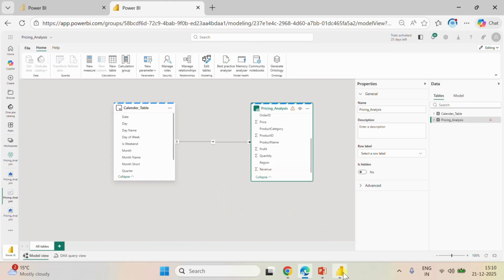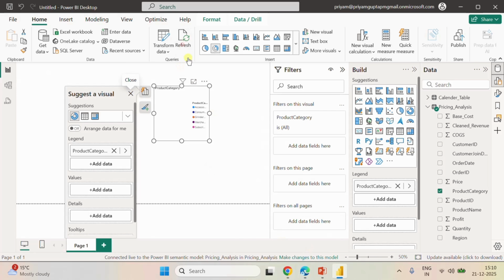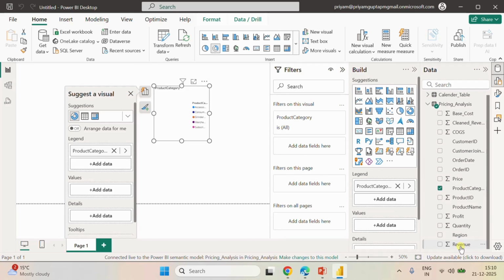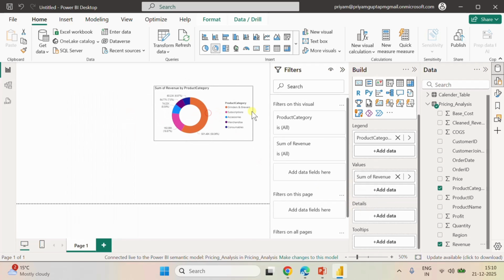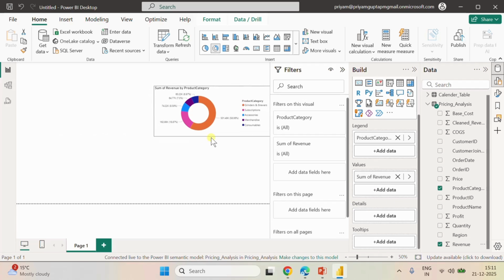Now let me quickly refresh here also. Okay, we got our revenue column. Now we have to add it in values. Okay, we got this chart.